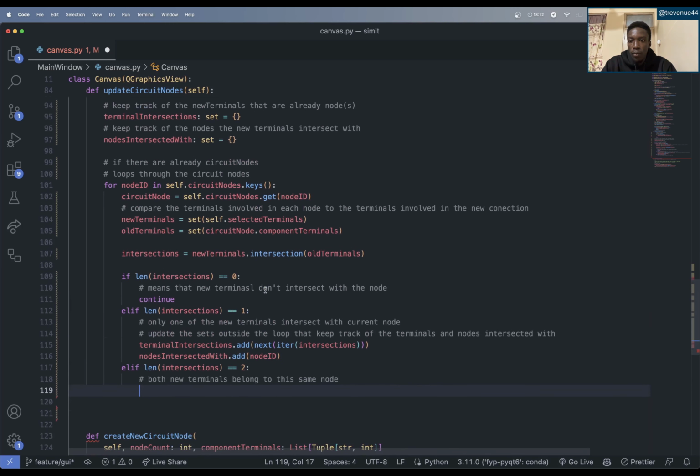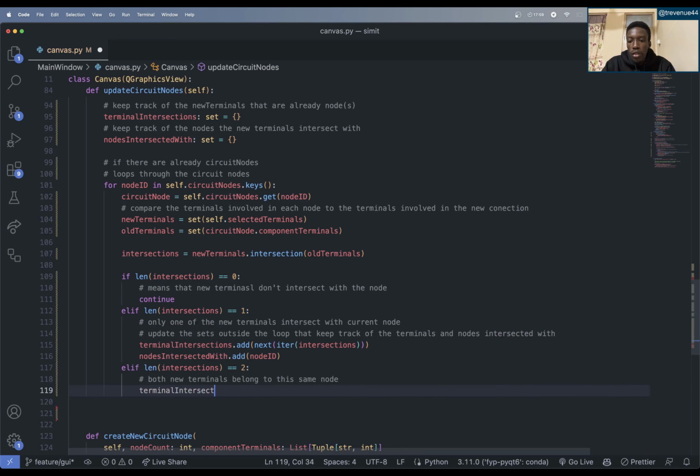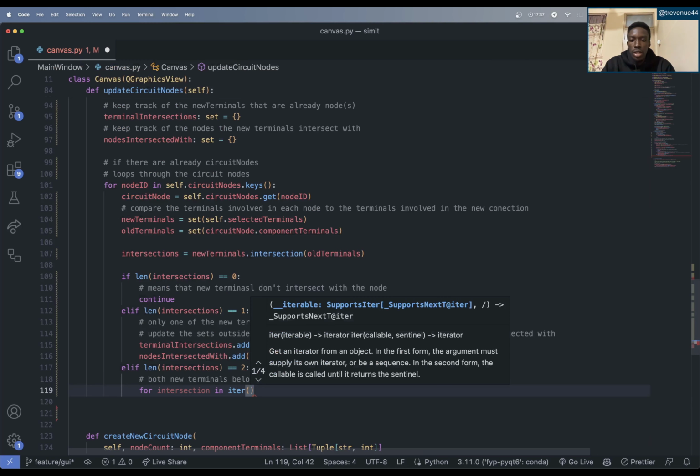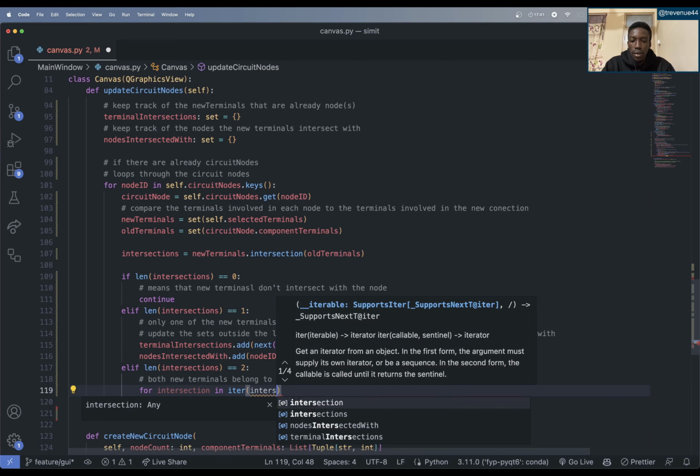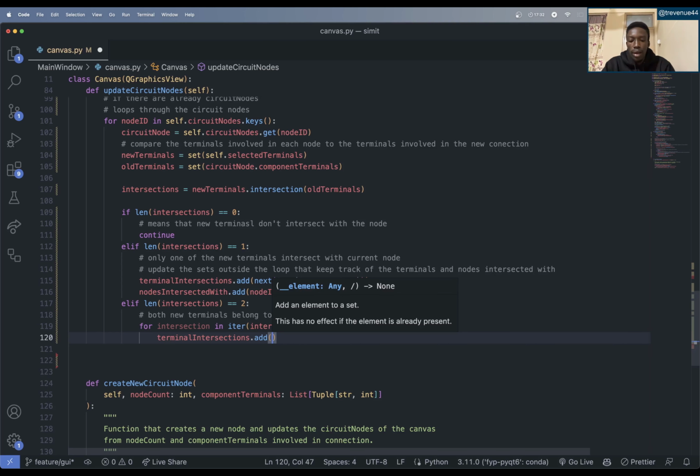What that means is that we are going to add both to the terminal intersections. So we do for intersection in the iterable of the intersections, for each of them in there, we add that to the terminal intersections that we have above.